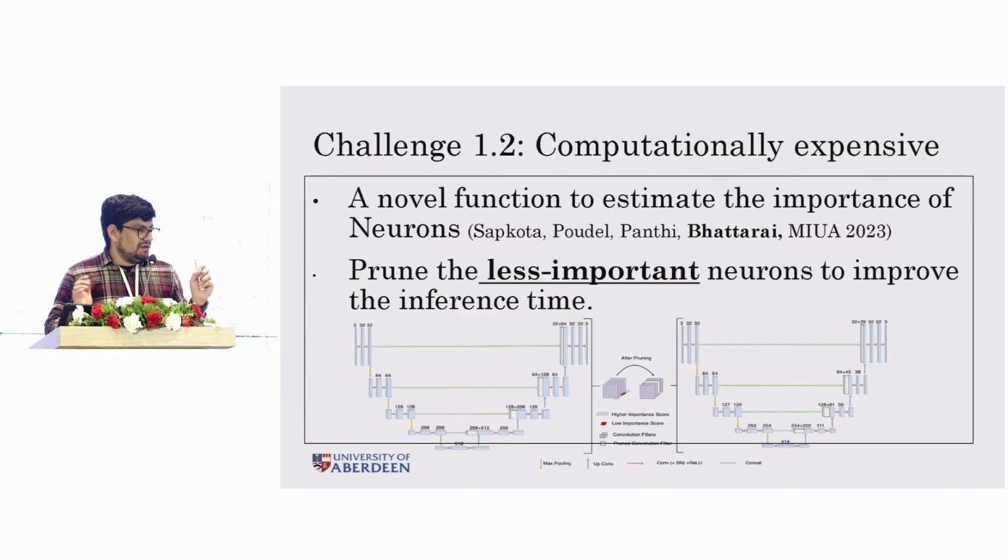I also mentioned in the beginning the challenges in federated learning. One of them is that these are deep networks with millions of parameters, right? Sharing and uploading them to the server needs dedicated infrastructure and is computationally intensive. So we also came up with novel ideas to prune certain parameters, removing redundant parameters from the deep network and coming up with a small version of it without losing much performance.